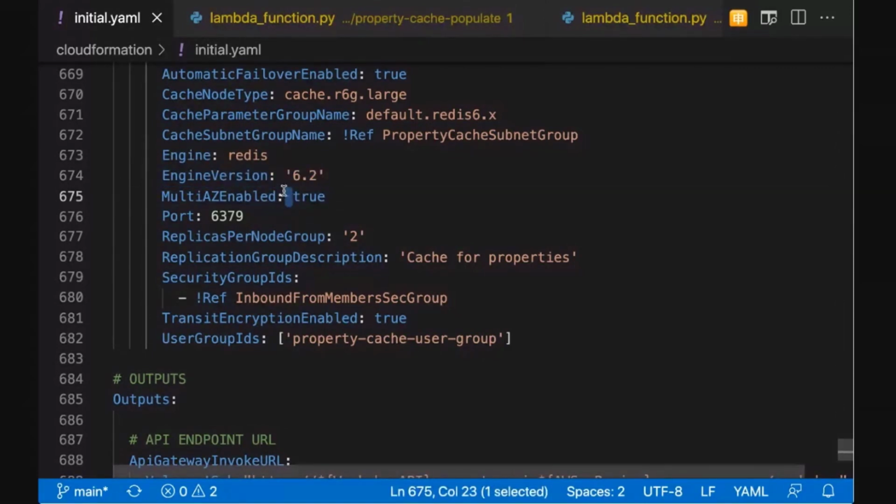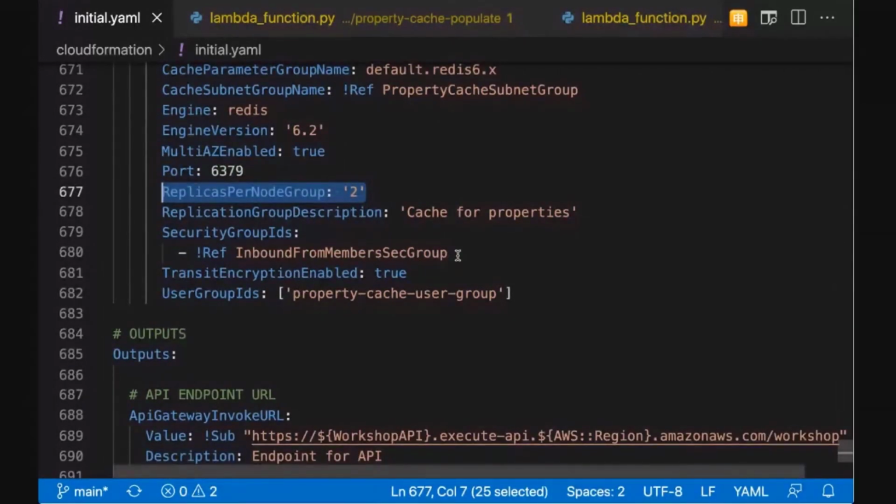Multi-AZ enabled lets us say, hey, we're going to deploy this across multiple subnets. Let's make sure we're deploying our nodes in multiple AZs for the highest level of availability. This simply defines that in addition to the primary that always has to be part of a replication group, I'm going to add 2 extra replicas for 3 nodes total for my replication group to give me that 3 AZ deployment.